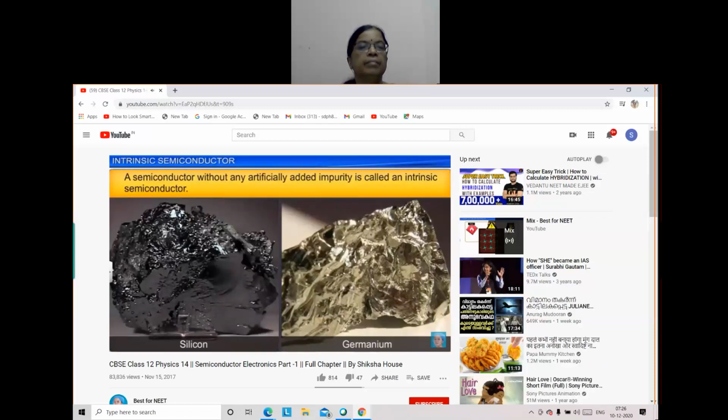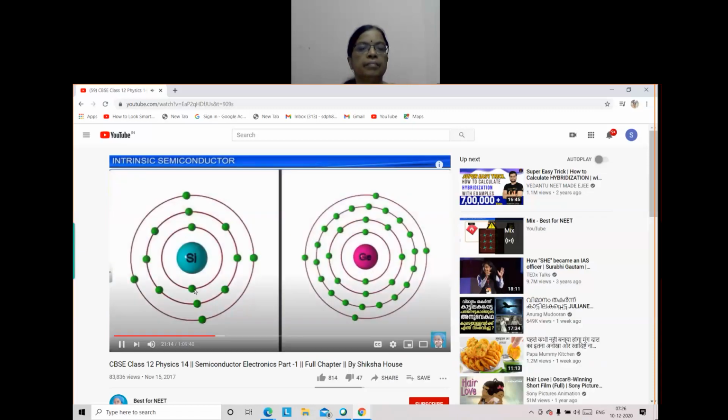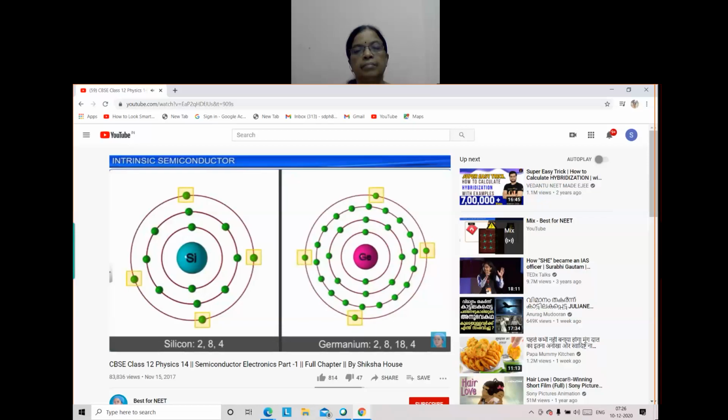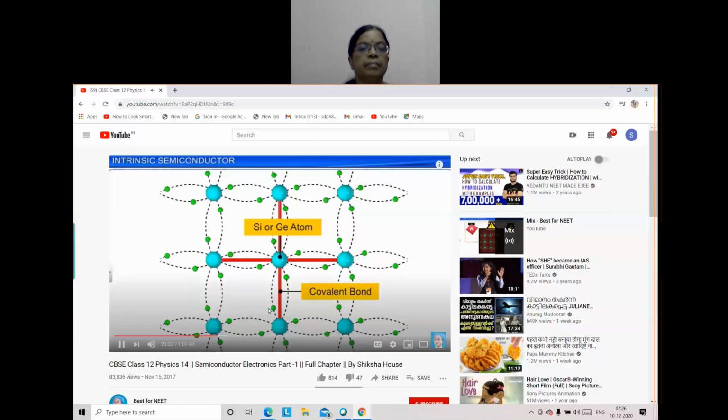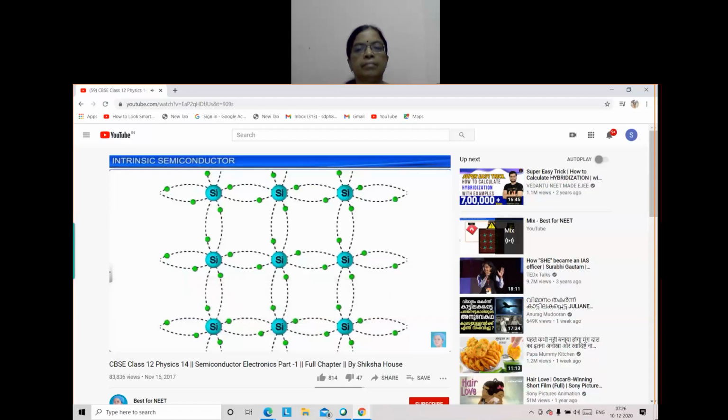Let us take a look at the atomic structure of silicon and germanium. Both silicon and germanium have 4 valence electrons. In crystalline form, each silicon and germanium atom uses its valence electrons to form 4 covalent bonds with 4 surrounding atoms. Let us use the crystal structure of silicon to further study intrinsic semiconductors. Remember, the following discussion applies equally to germanium in its intrinsic form.